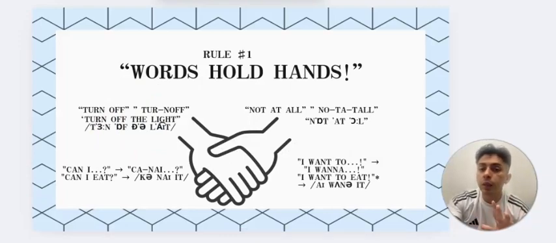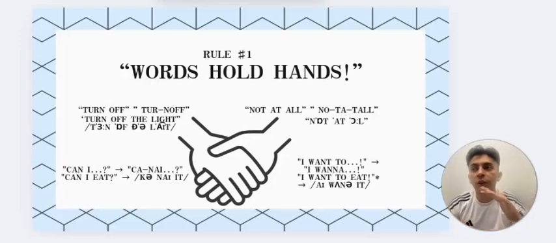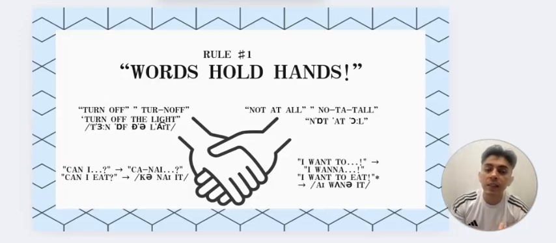The rule number one that I want you to take into account is to remember this: words hold hands. I think if you can remember this, it's gonna make everything much easier, because if you imagine the sentences like they're holding hands, you're gonna try to connect them and then you're gonna feel the fluency when you are saying the sentences.